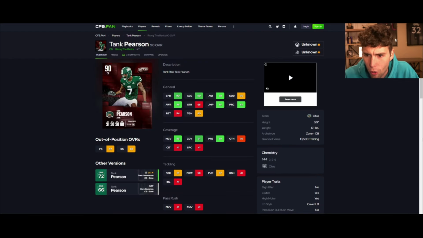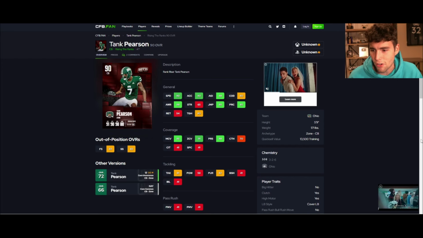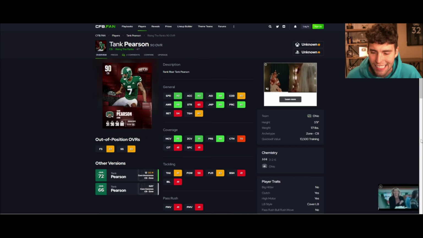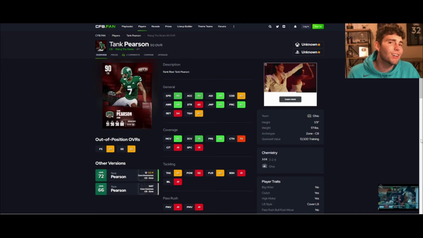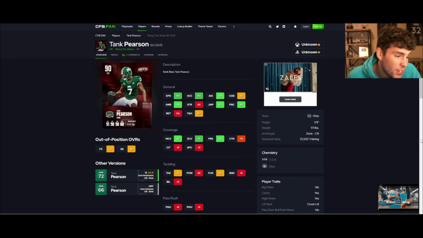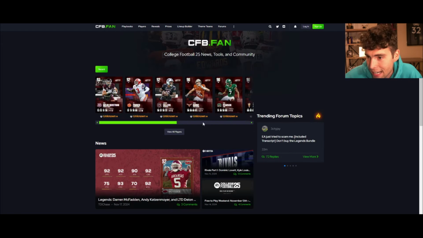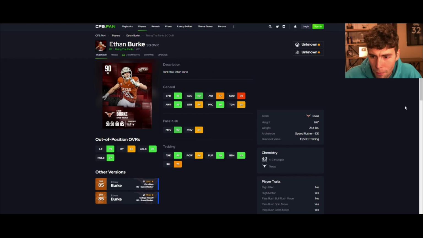Tank Pearson up next, cornerback from Ohio, 90 speed, 90 acceleration, 85 man coverage, 91 zone coverage, only an 80 change of direction, can play press coverage, but the card is 5'9" on the field. For Tank Pearson, I'm just not a big fan of him. When McCoy's in the game, Quincy Riley's in the game, I like all of these cards more than Tank Pearson. To me, he's a fine corner, but if you're picking this card up and running him, all I can really say is I'm sorry. I'm not a fan. Undersized, not great in man coverage. Tank Pearson, yikes.